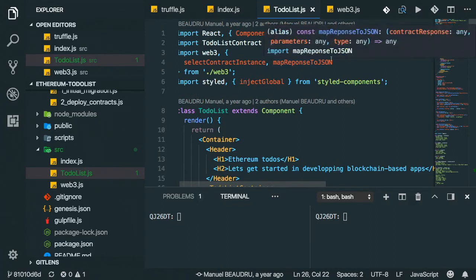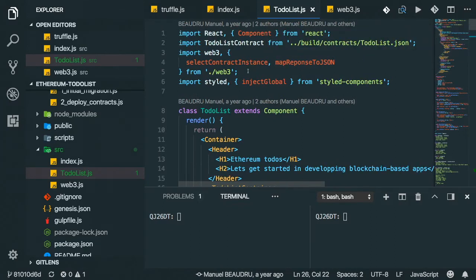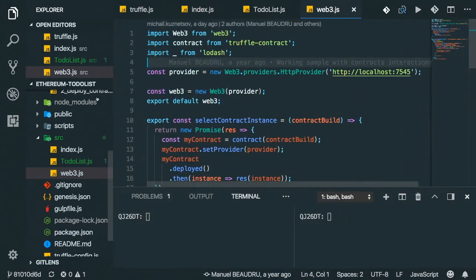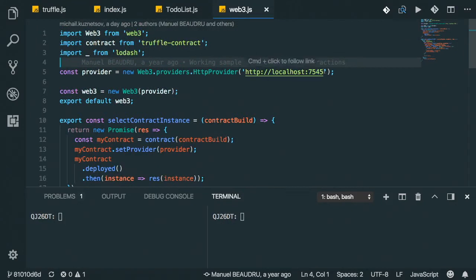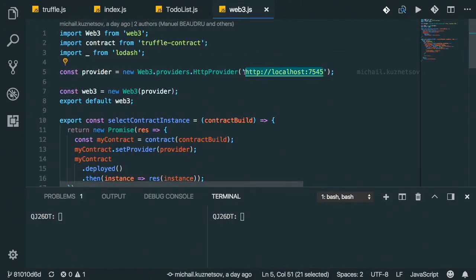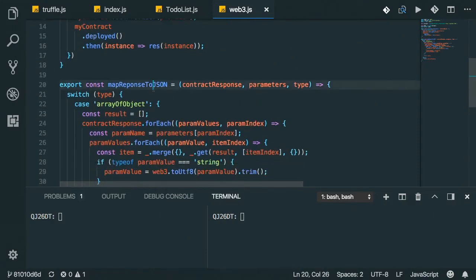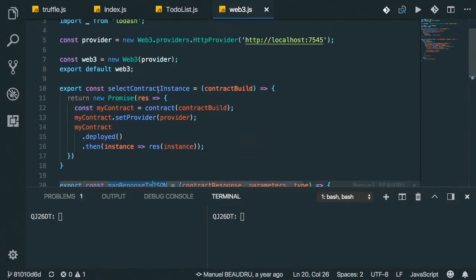a list input field where you can add a to-do, and then you have the list of to-dos, and you can remove them one by one. So from the UI perspective, it's really simple. But what is cool about it is that, as you can see here, it employs the Web3 connector, and here you can see that it connects to the provider, which is running on our localhost. This is the actual blockchain provided by Ganache CLI. So here we connect to this provider, and then we have a couple of methods, such as getting info from the contract and selecting a contract to communicate with.